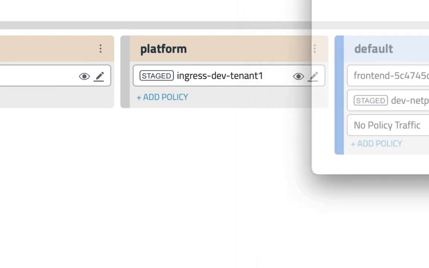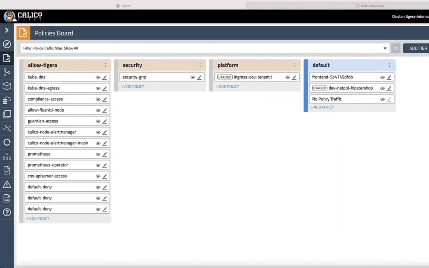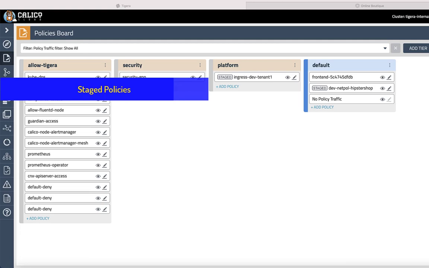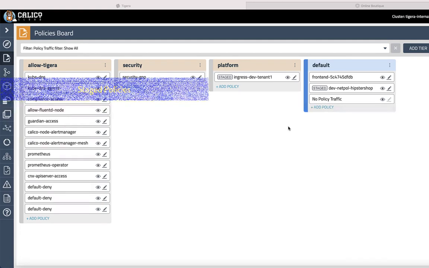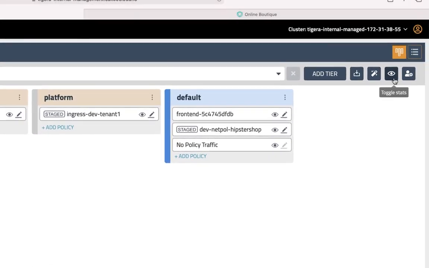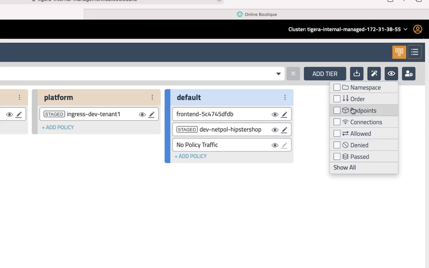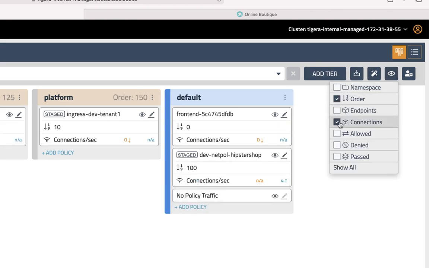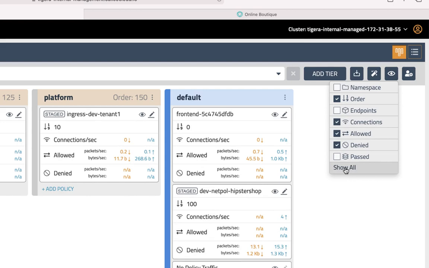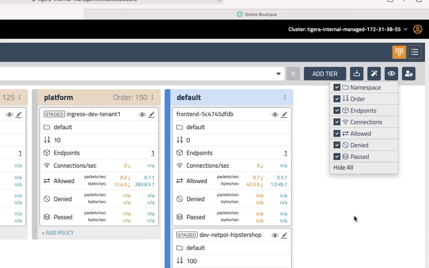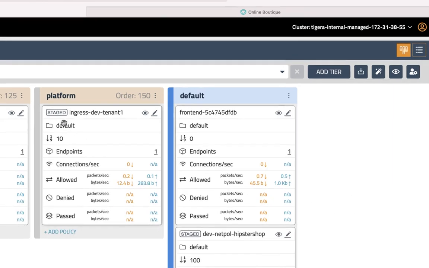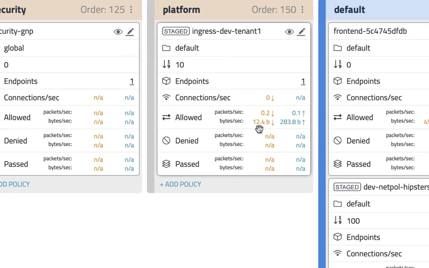As you can see, this policy has been implemented as a staged policy, which allows us to observe possible traffic implications before enforcing the policy. That is, you can verify that correct flows are being allowed or denied before currently enforcing the policy, which minimizes misconfiguration and potential network disruption.